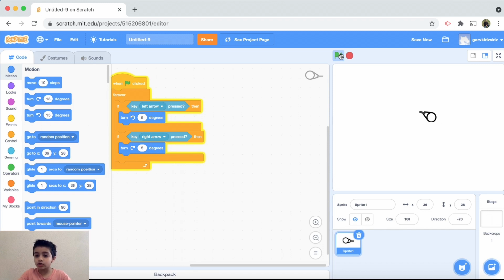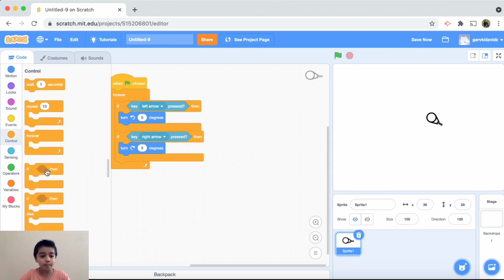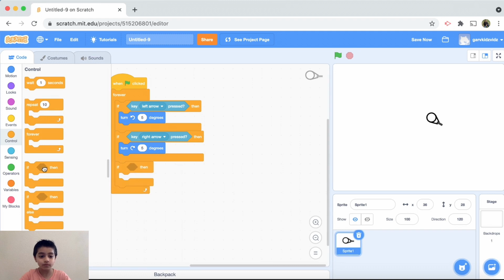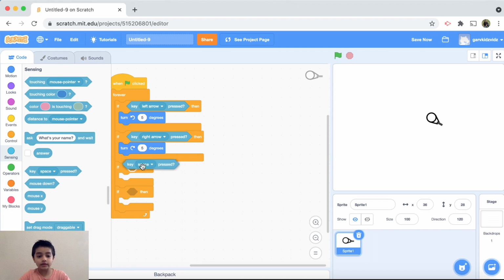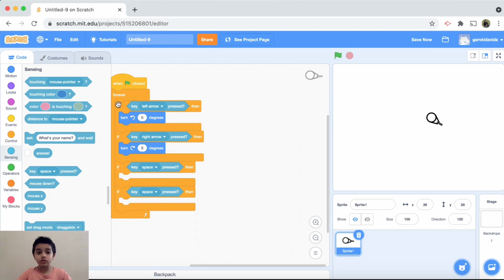The next thing we want to do is actually make the player move forward and backward. So grabbing another 2 ifs, except we only do this for up arrow and down arrow. Now this means when we click the green flag, it will repeat the whole thing forever. If we press the right or left arrow keys, it'll turn left and right. And if we press the up and down keys, it'll move forward and backward.